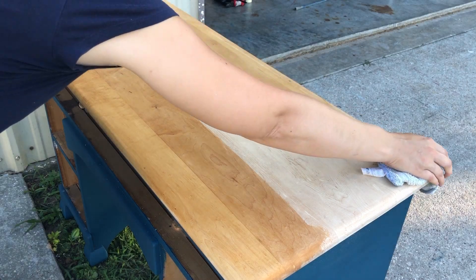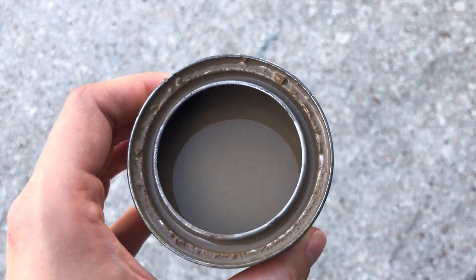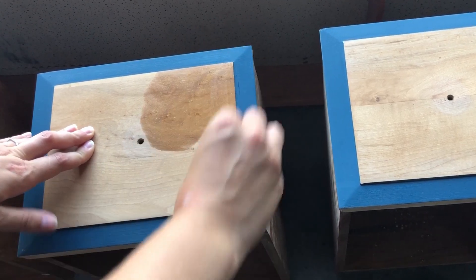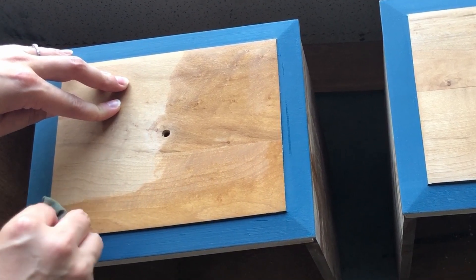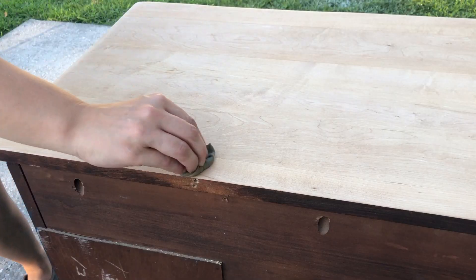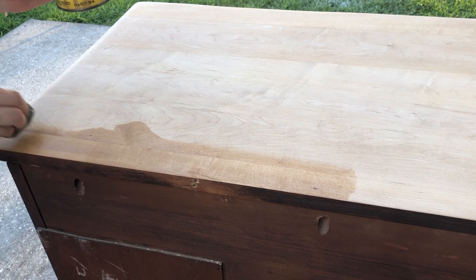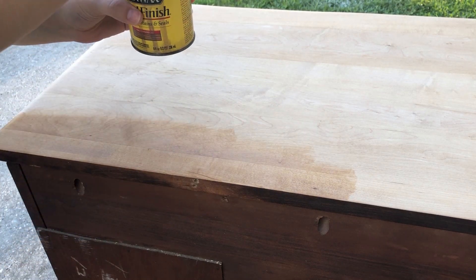After cleaning off all of that sanding dust, I was ready to start staining my piece. I chose to use Minwax Fruitwood, which is actually not a stain color that I've ever used before, but I was really struggling with where I wanted to finish and which direction I wanted to go. A lighter stain gave me the option to go darker if needed, and I figured it would be a good place to start. I had several different ideas of what I wanted to do to dress this desk up, but in the end, after talking with my husband, he fortunately convinced me that less is sometimes more, and that a project like this just needs to be kept simple. So I'm glad I followed that advice, because I think it really did end up the best in the end.